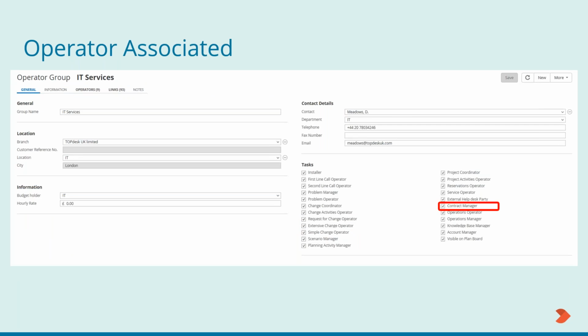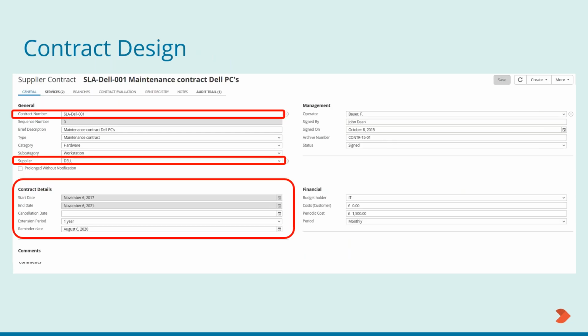Also within supporting files, we need to make sure the operators or the operator groups associated have this checkbox enabled, which is to say that they're a contract manager. This then means that in the contract itself, which we'll build within the SLA module, that they can appear under this management tab here on the left.